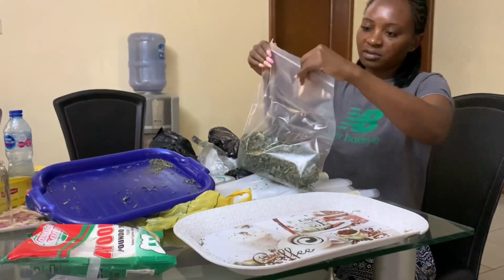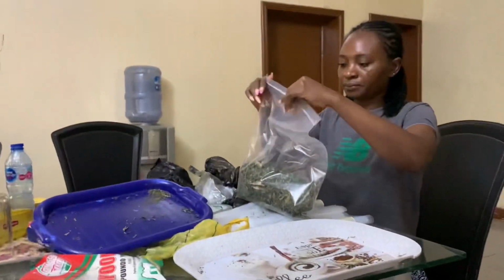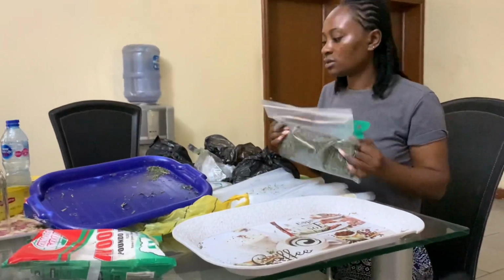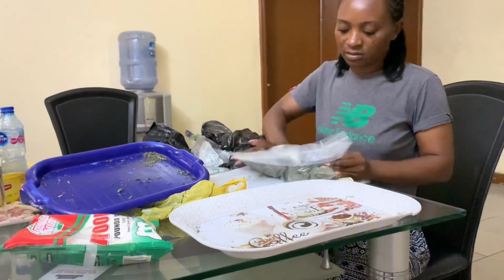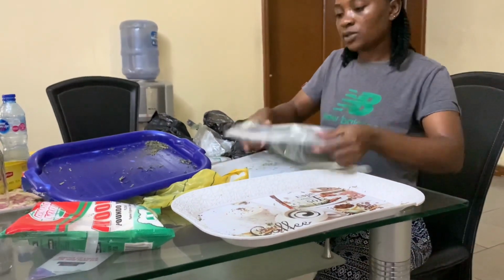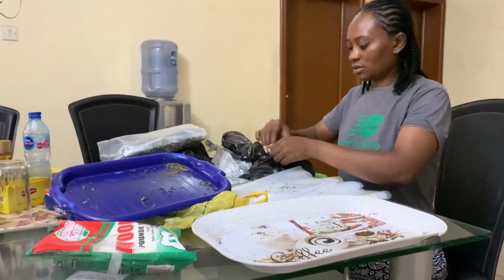Before you lock the bag, make sure there is no air. Just press it and bring the air out of the bag so that it's not puffy. Bring out the air so the bag can stay properly.